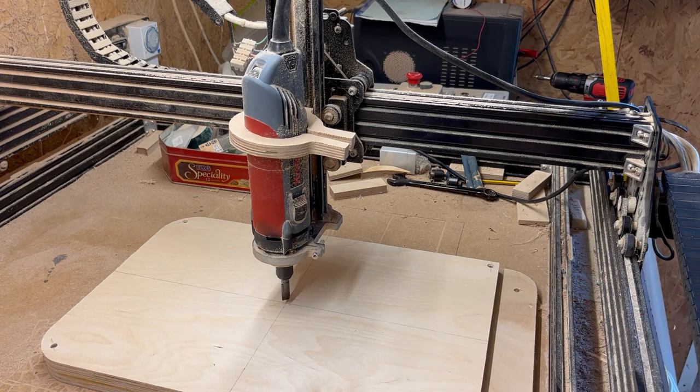Okay, so start this machine and get the dust extractor on, so I'll obviously cut out the audio.